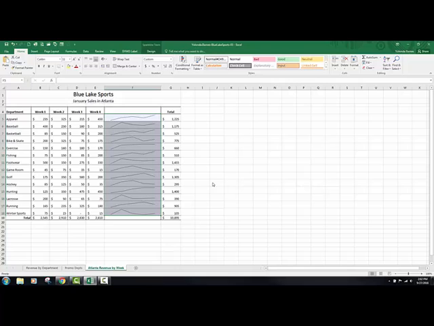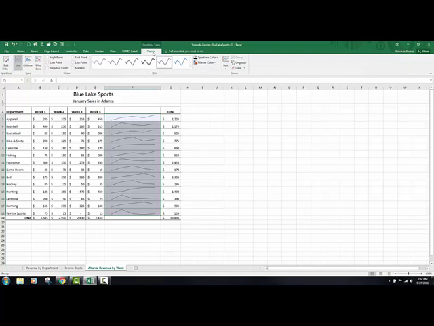Click to place a check mark for markers in the Show group on the Sparkline Tools Design tab. So again, that is click to place a check mark for markers in the Show group. So Sparkline Design, Show group, Markers. Now you're going to click the Sparkline Color button. That's Sparklines Design tab, Style group. So Sparkline Color, open up your Sparkline Color. Select Black, Text 1 for the line color.